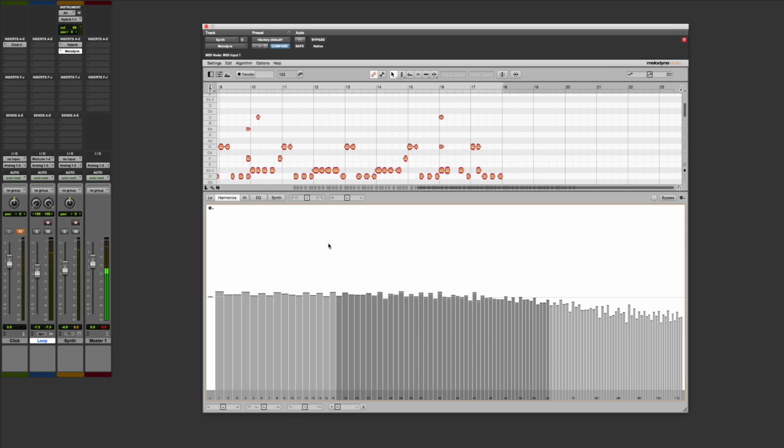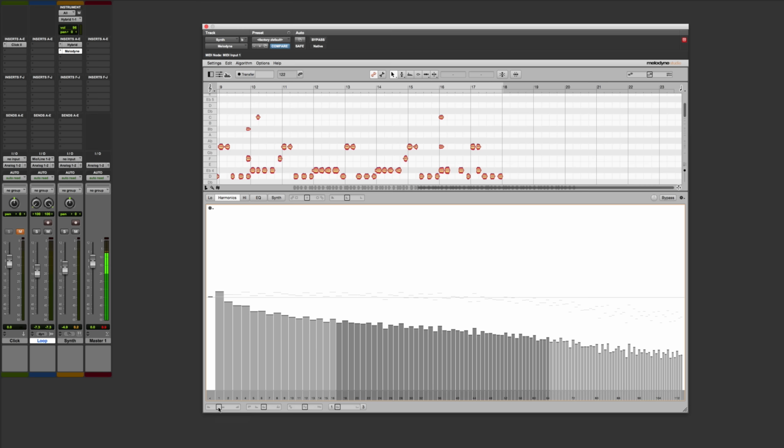Right, we've also got some other controls, global controls that affect things across the whole spectrum. So we can do kind of a spectrum tilt here to make things darker or to make things brighter.